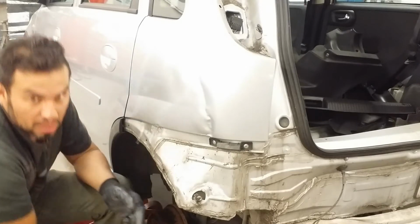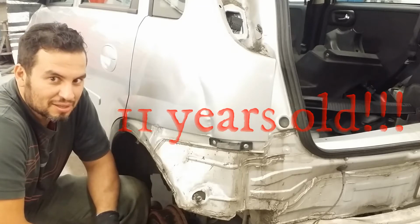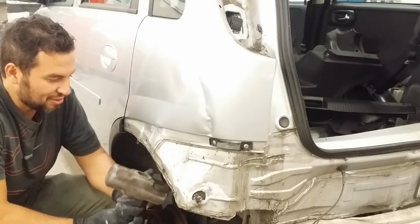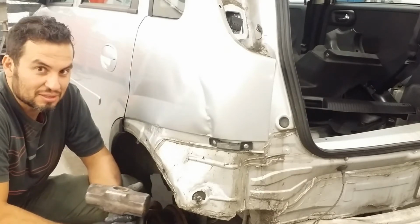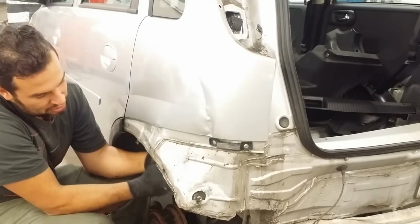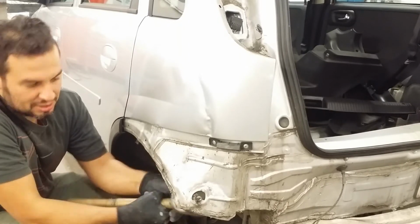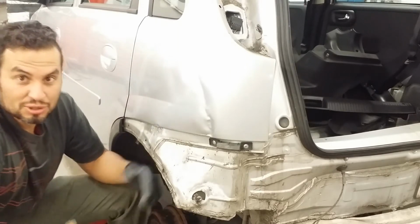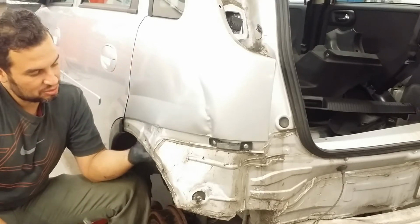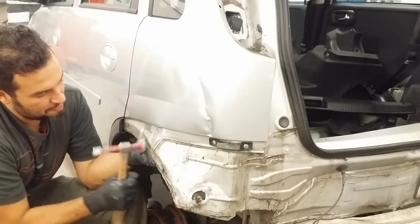So Anderson, what age did you start doing panel beating? 11 years old. 11 years old? That's crazy, man. I bet you couldn't even lift this hammer up at 11 years old. And this was where? In Brazil, right? 11 years old. My father, he was pressured. Then I started with, his name is José Milton. José Milton Zanelli. A nice guy. I started doing cleaning in the car, like a stripper.